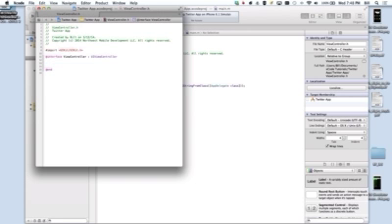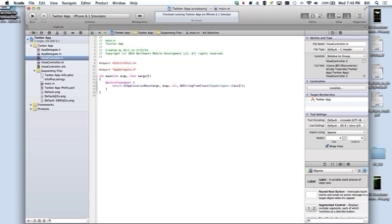Actually, I need to redo that. Just a second. Dash, left parenthesis, IBAction, colon, id sender, semicolon.